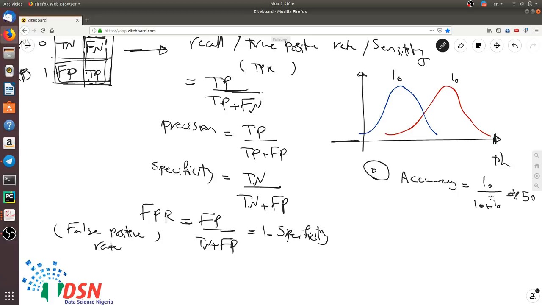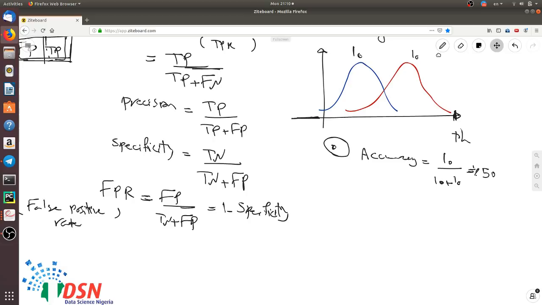Probably you get that accuracy is not a very good measurement of the performance of a classifier. Maybe it is too incomplete to give you information about your classifier. By the definition of these other measurements, we will see that we can gain a lot more intuition about our classifier and its performance.